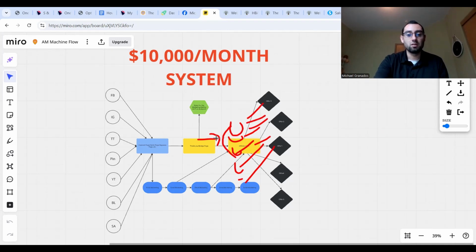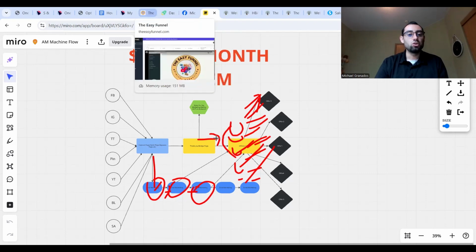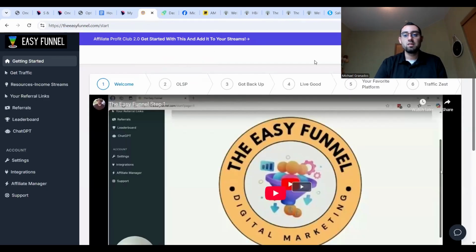You have emails being sent out, helping them, educating them, seeing if they need help. Your email autoresponder is being sent out with emails. And yeah, so let me look over here. Another thing you can do is use the easy funnel right here. This is a great strategy too, where you can use another membership website and offer this to people.